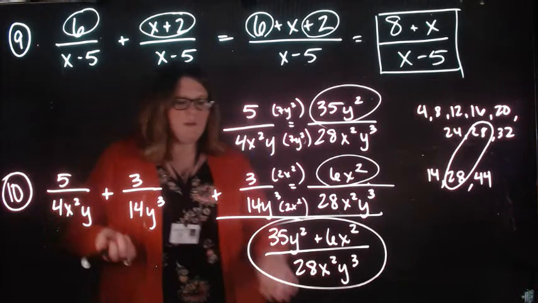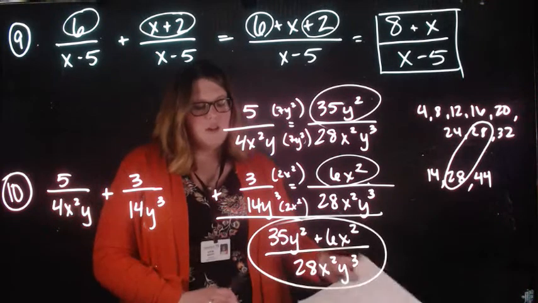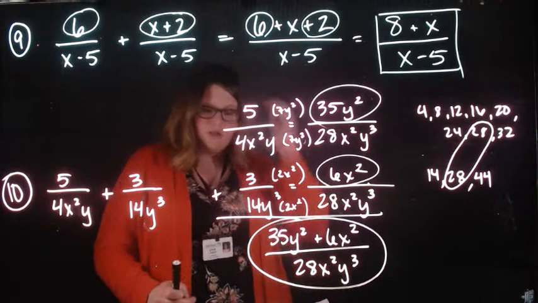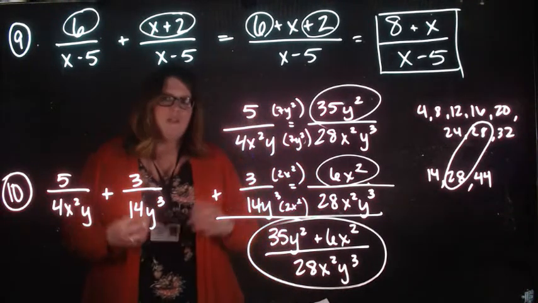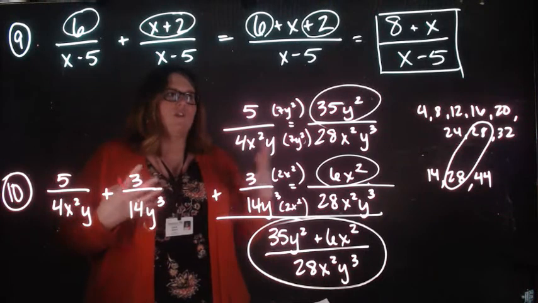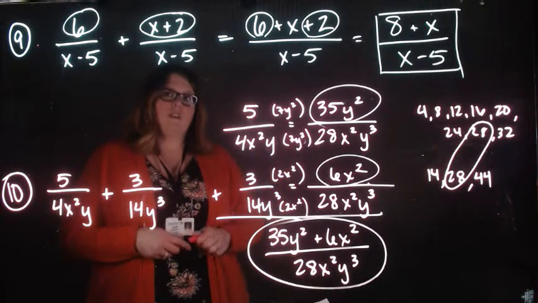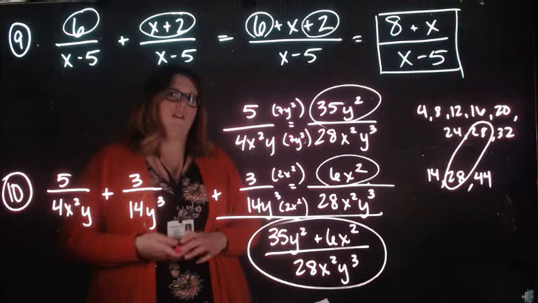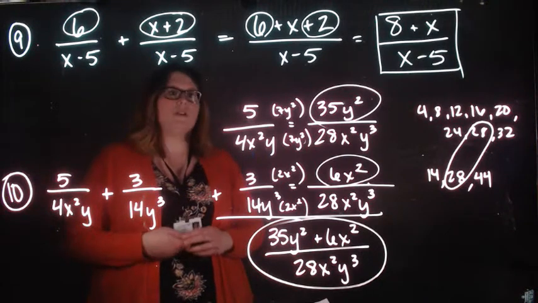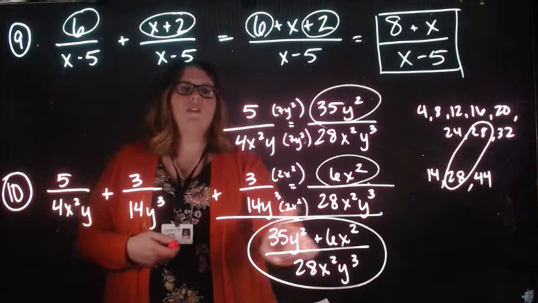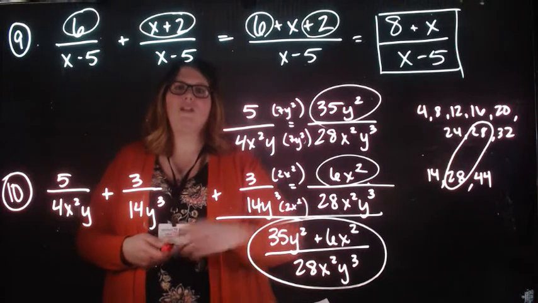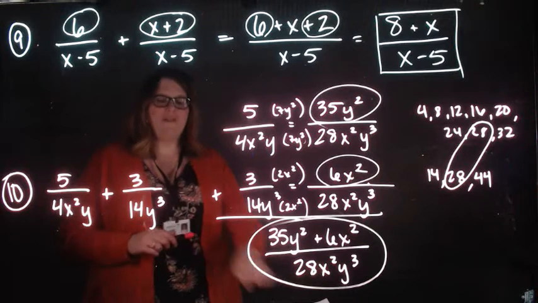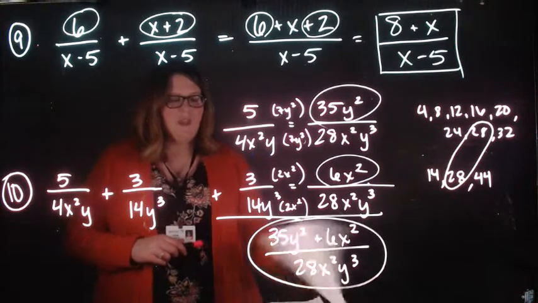So we're wrapping up adding and subtracting rational expressions. Our next video will be on multiplying and dividing rational expressions, which a lot of students feel should be more difficult, but with rational expressions it's actually easier. When we multiply and divide rational numbers, we don't need a common denominator, so we can avoid this work of finding that common denominator. It's pretty slick. We'll do that for numbers 11 through 19.